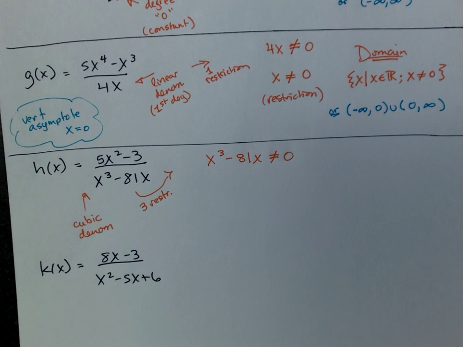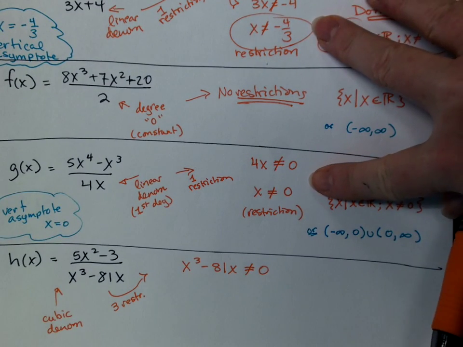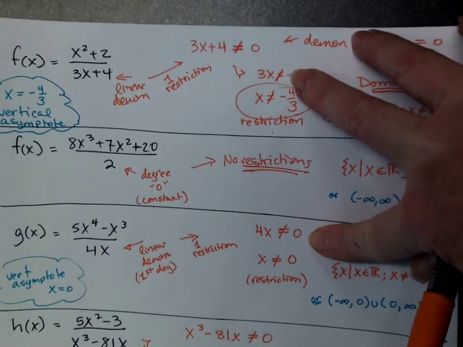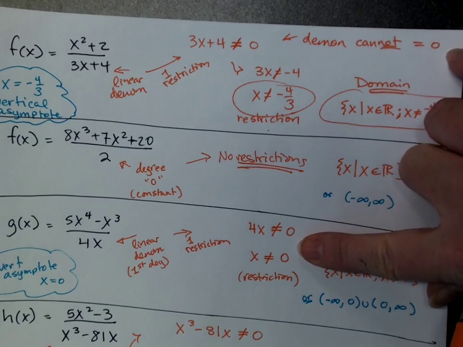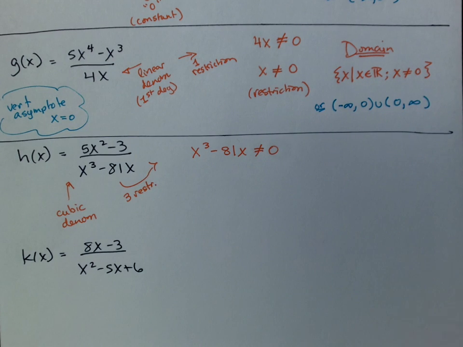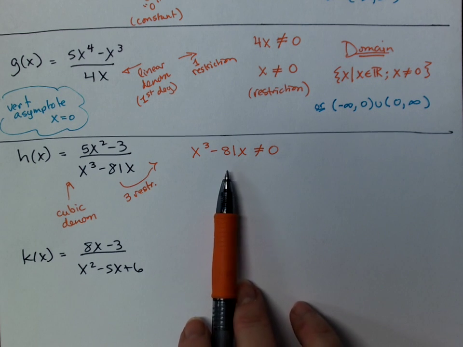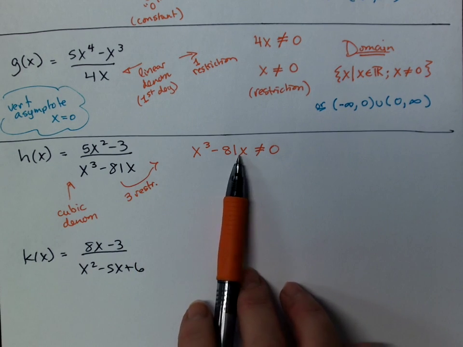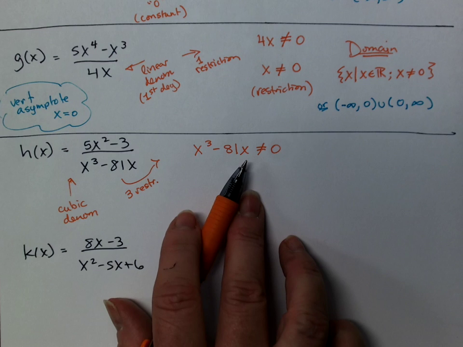Now, what we've had so far has been linear. And we just solve the linear equations by adding the same thing to both sides, or subtracting the same thing to both sides, dividing away our coefficient. Those are our rules for solving linear equations. But this is a higher degree polynomial equation. How do we solve that? Well, we just wrote the denominator, so it's a polynomial. That's the start. We're going to solve it by factoring. This is what we just took the test on. So this is where that skill comes in. We're solving it just like any other polynomial equation.